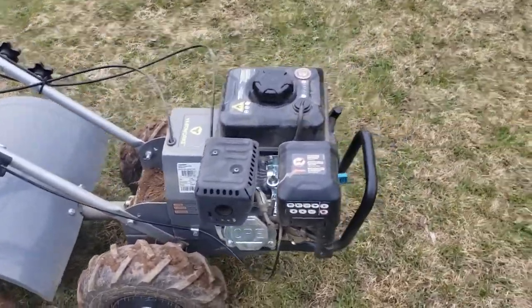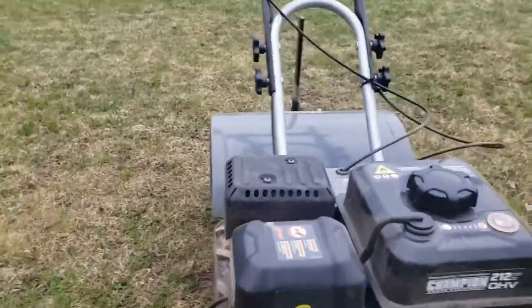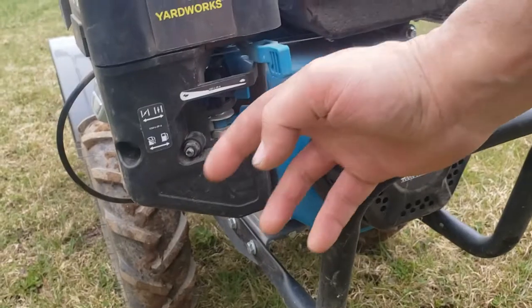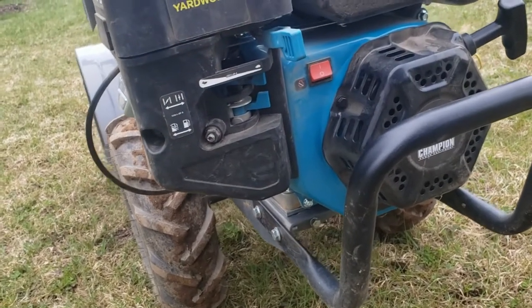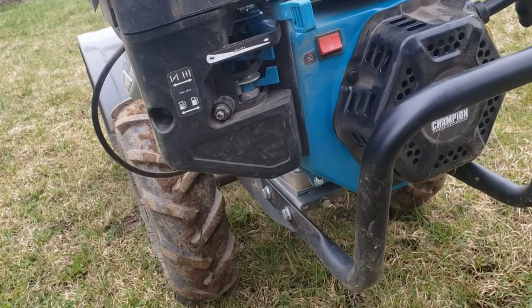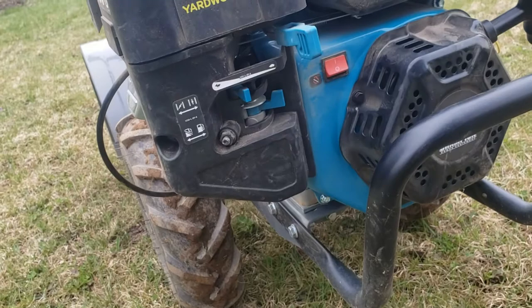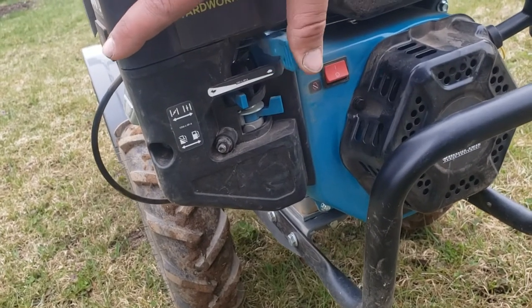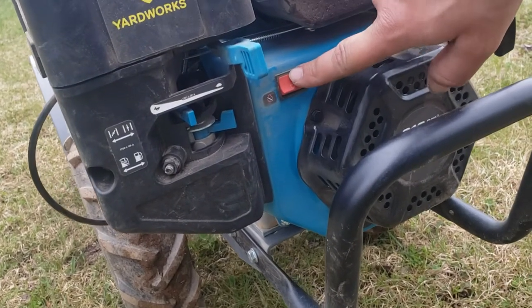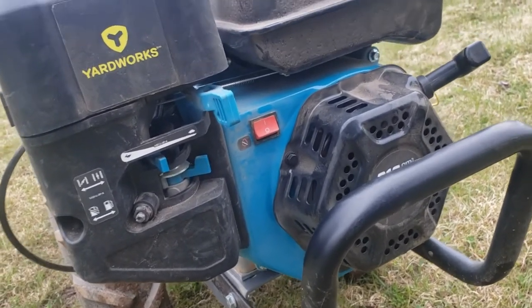Now, starting this thing is pretty simple. They recommend when you shut it off to turn the fuel off and allow the machine to burn out on its own and use up the rest of the fuel. But you turn the fuel on, you put the choke to the open position, give it a little bit of throttle, and then make sure the on switch is on. And then pull, and it starts pretty good.